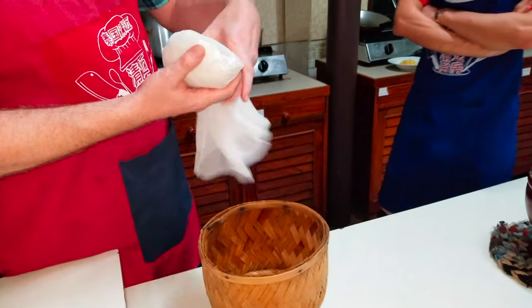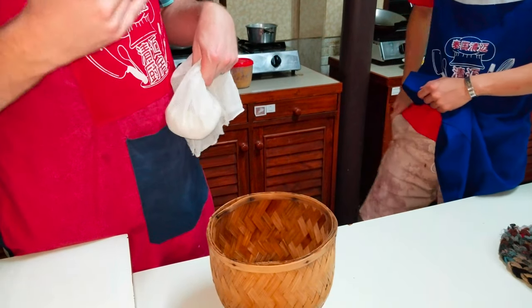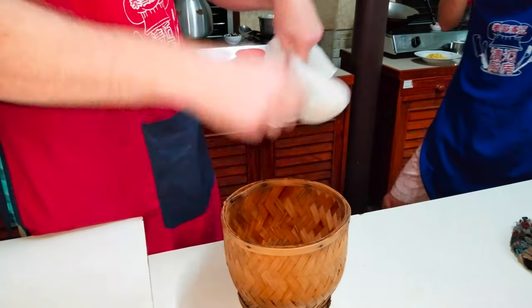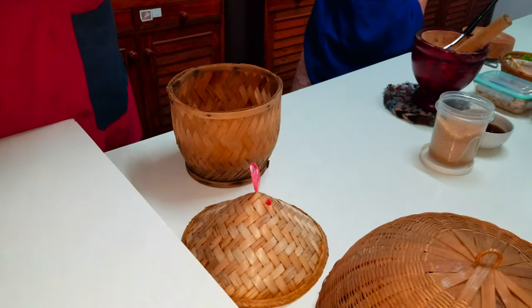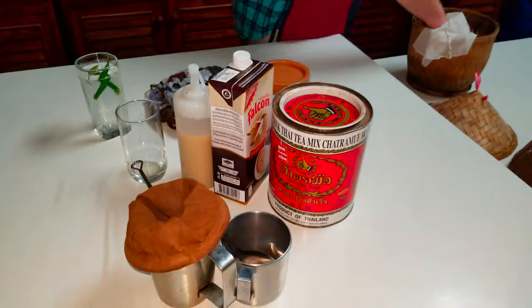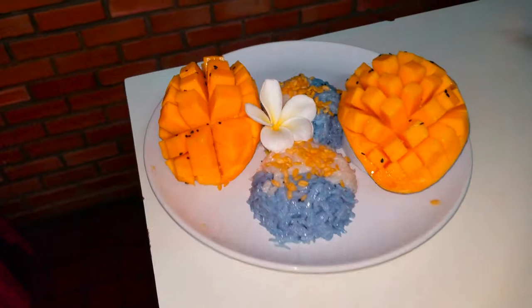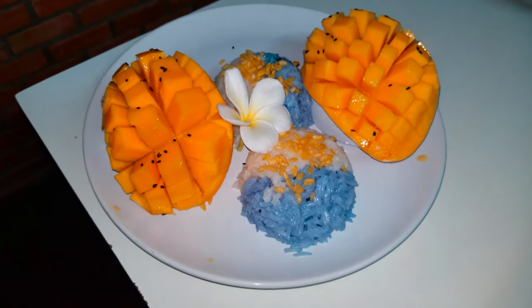So this, the sticky rice, if it's the Thai sticky rice, you have to leave it in water for 6 to 8 hours first. Soak it. And then you have to clean it and keep rinsing it until the water comes out clear. Okay. And it's clean. And then you have to wrap it up and then steam it. So you can use like a cheesecloth. Mm-hmm. And so we steam it in a basket because we want to look cool. But you can use like a vegetable steamer or rice cooker or whatever you have. Yeah. We made mango sticky rice.